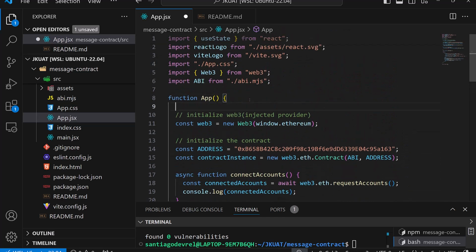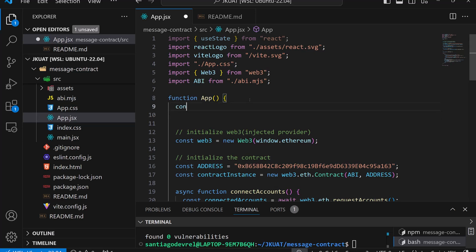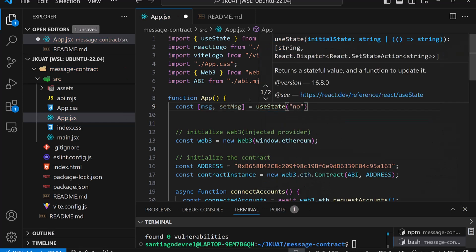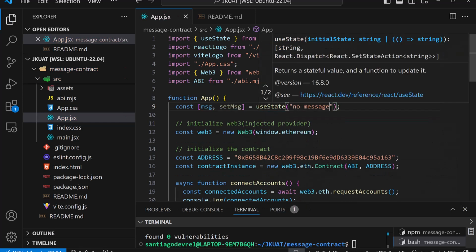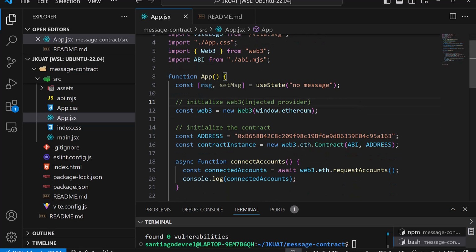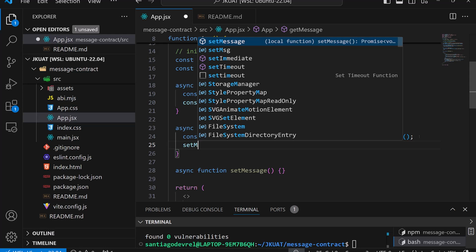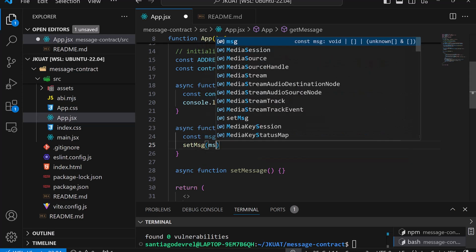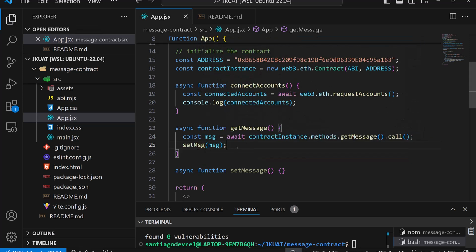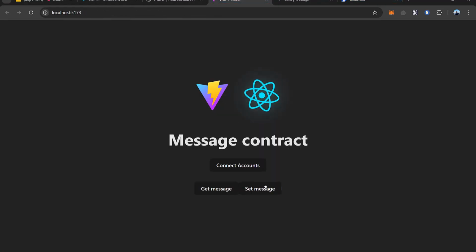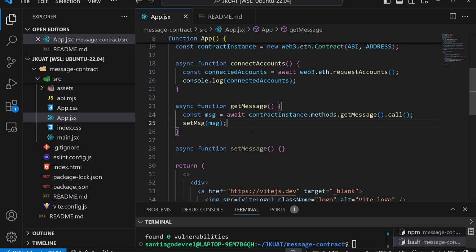So let's create a useState here. Const message, set message, no message. Okay, and then we are going to set this message here once we get the message. And we need to update the front end too, to show the message here.